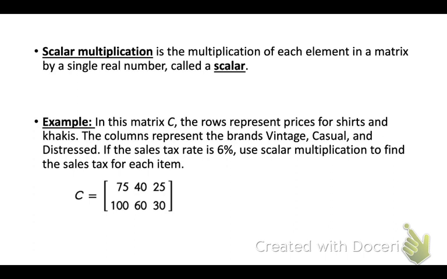Okay, so what we just did was called scalar multiplication. We scaled every single thing in that matrix, didn't we? We can scale it up or we can scale it what? Down. If we multiply by a whole number, or a number greater than 1, we are increasing the size.